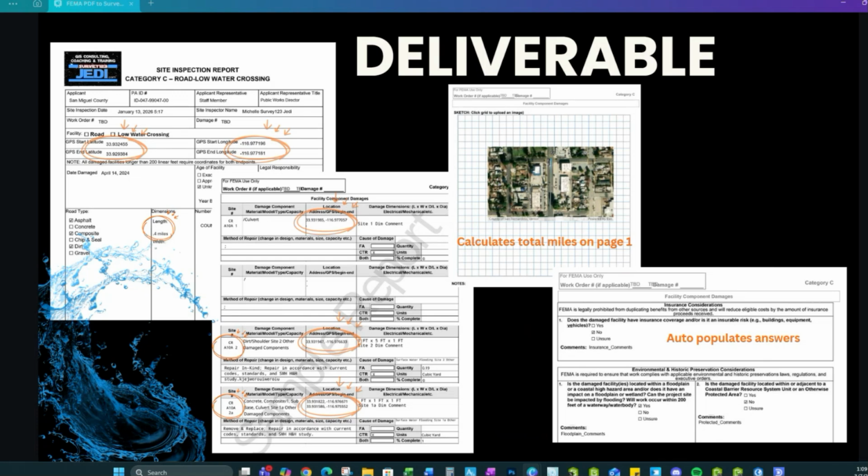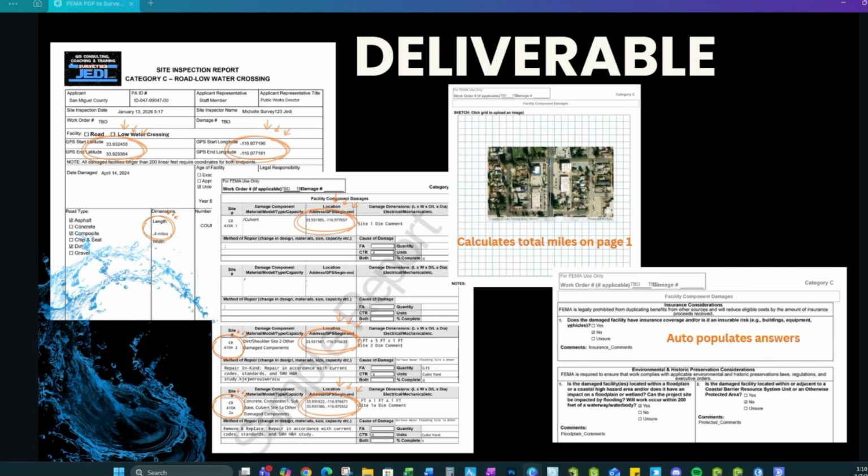And notice all the orange areas. These are all the things that need to happen on this report. I want you to notice all the lat longs that you see. On page 2, there's a 200-foot section that must include all the damaged components in that area. This sounds like a nested repeat to me. How about you? But wait, there's more. How did I get the nested repeat to flow so beautifully in the PDF? Because that shouldn't work.